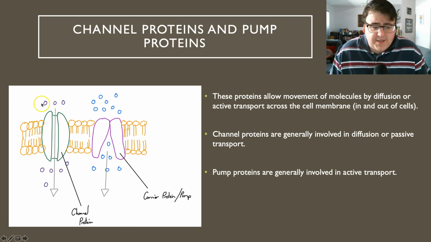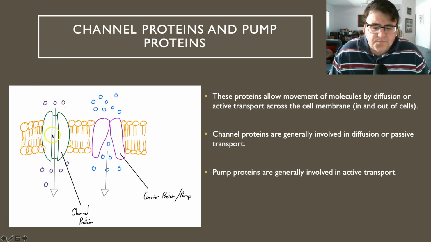The main reason for this is we might have some hydrophilic molecules that are physically not able to cross the cell membrane because they're repelled by the hydrophobic tails inside the membrane. Having a channel protein through like this allows them to move through the cell membrane without ever being exposed to those hydrophobic natures, so they're just moving through based on the hydrophilic attractions both inside and outside the cell.